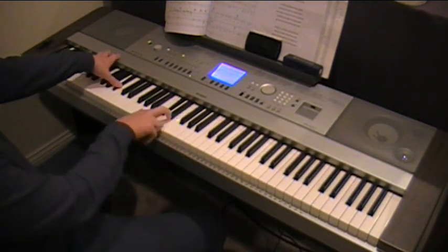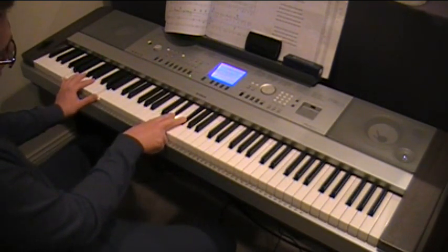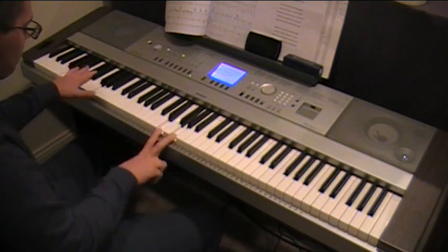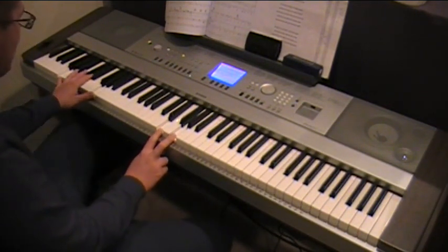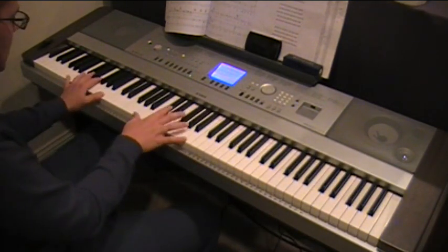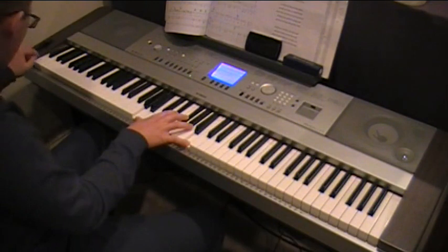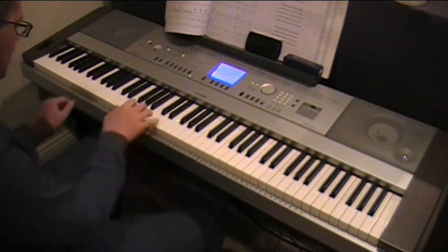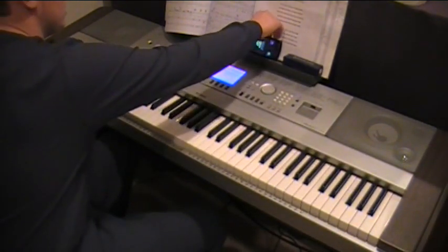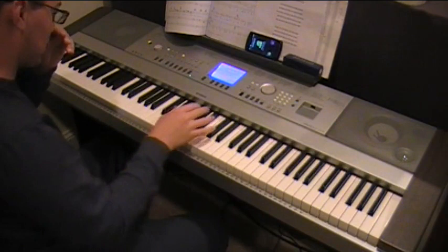B flat in the left hand, C sharp and E in the right hand, then an E flat and an F sharp in the right hand, and an A in the left hand, and a G in the left hand and an E and a G in the right hand, so it sounds like a B7, and then it ends with the E minor. And there's my ringtone. Yes. So then the bass would come in.